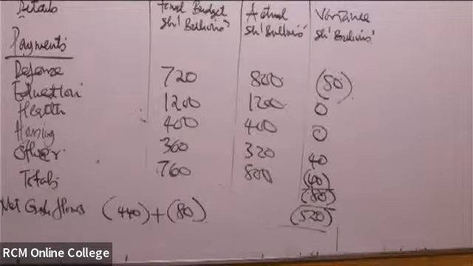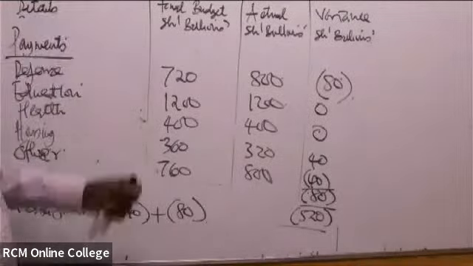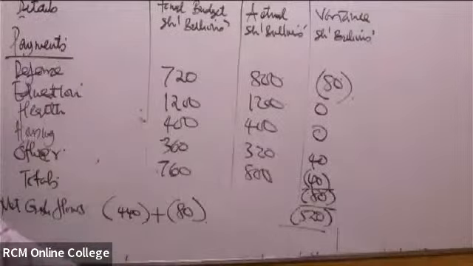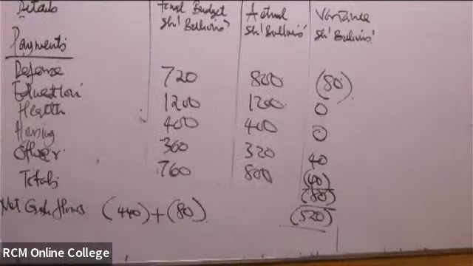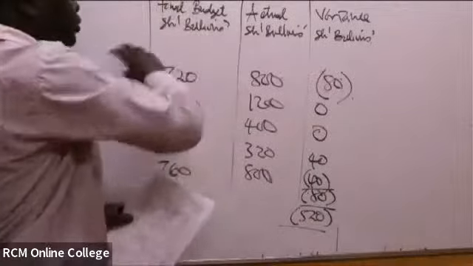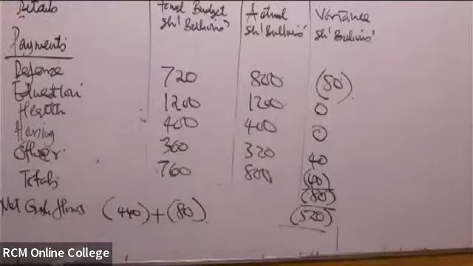I can see Cheporge is saying defense final is less than actual. So yes, that's what you've said. So it will be adverse. Remember, for the payments, they won't behave the same way as the receipts. They behave the opposite way, so this variance is in the opposite way. So don't assume that what we were saying under receipts should apply here.